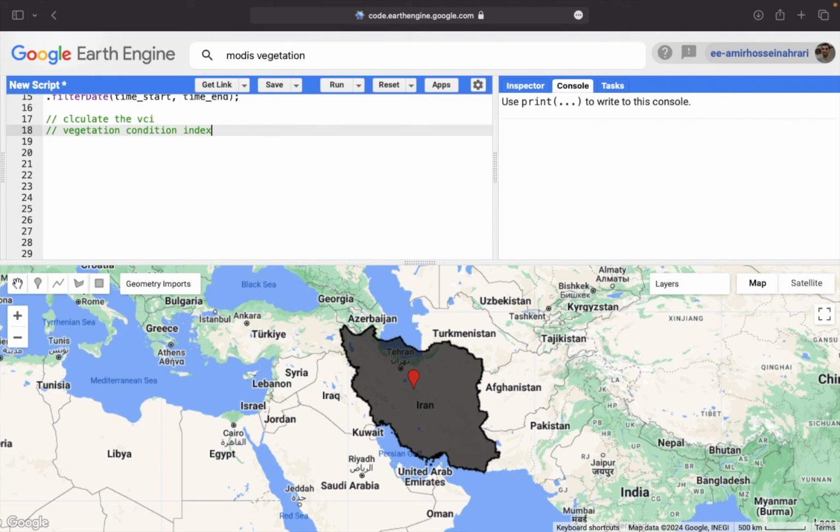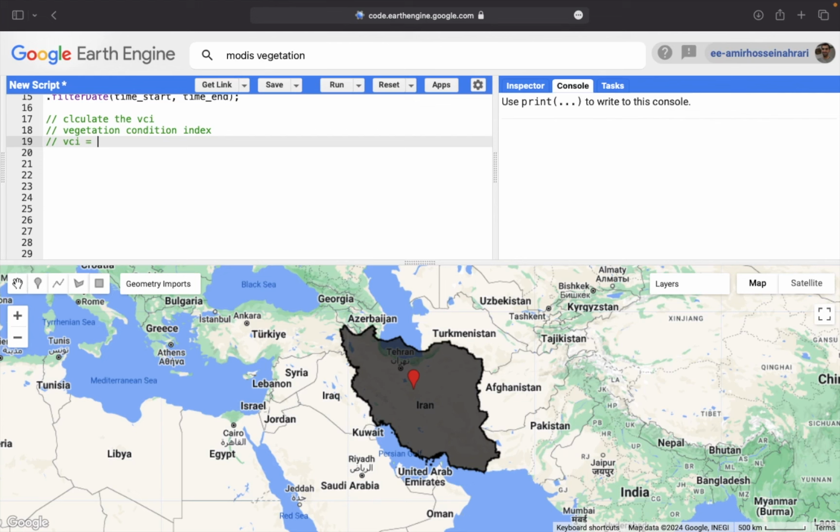When you want to do drought mapping and monitoring based on vegetation moisture content or vegetation condition, VCI is one of the best indices, or one of the highly cited indices in the remote sensing literature for drought monitoring. So how can we calculate the VCI? To calculate VCI, we need to follow this equation.